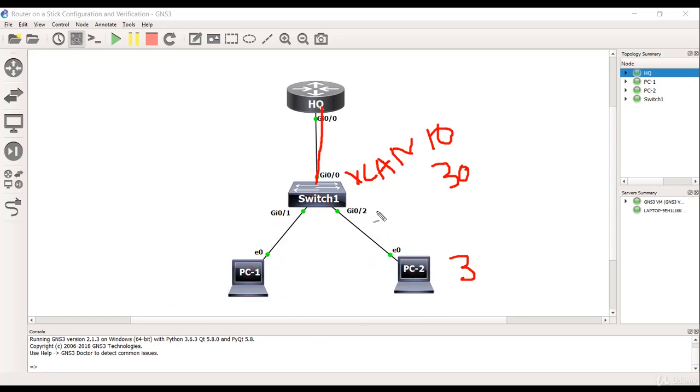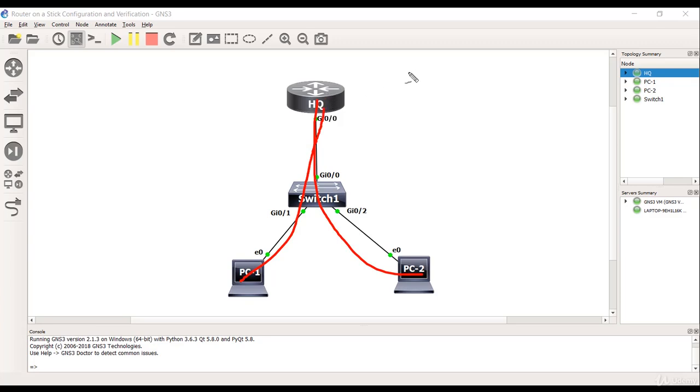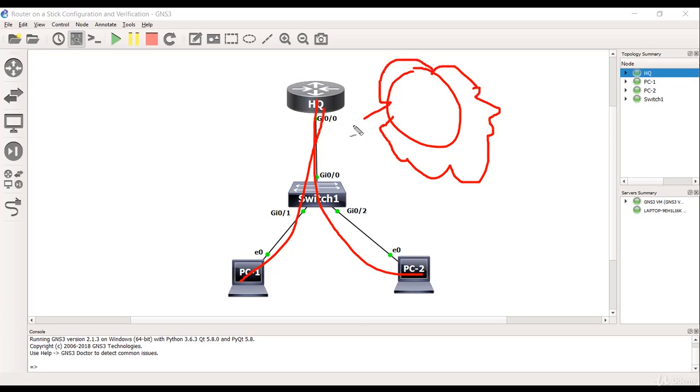And the other way you can use router on a stick is you can route all your VLANs to go to the outside world, to the corporate network. So they have more PCs here, more cloud. It's just funny looking cloud, but anyway, you have all your networks there, so you can communicate that way, or they can be communicated internally.